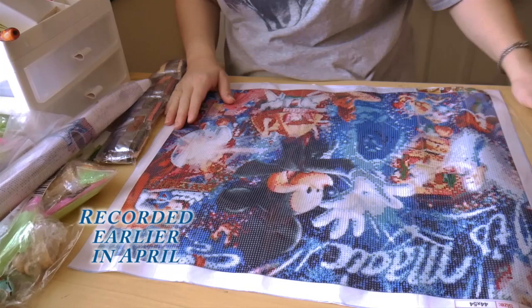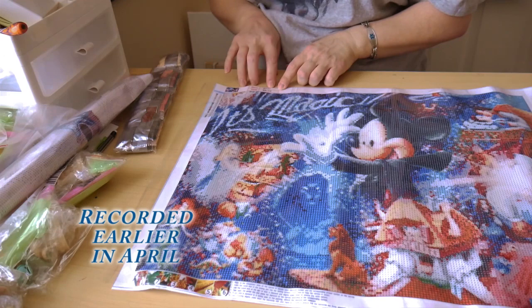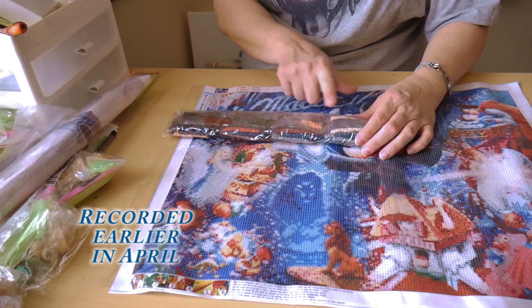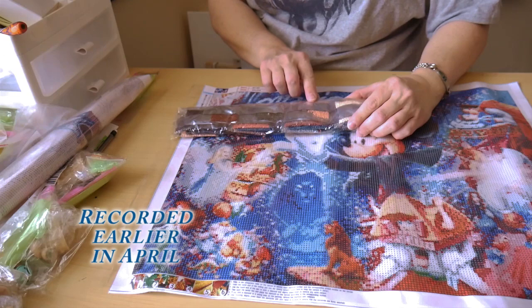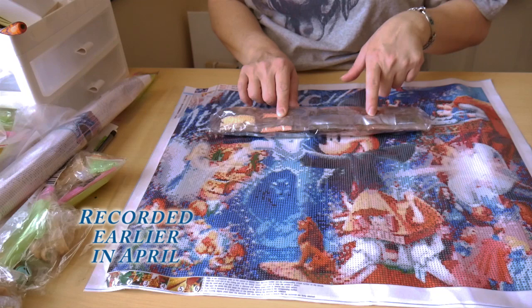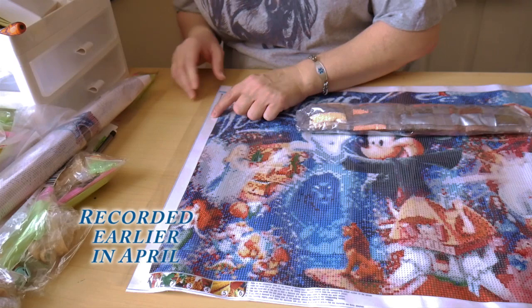44 by 54. It fills up pretty much my camera. It's a 44 by 54, H130. And these are the diamonds that it came in. It did come with the same kind I've already been showing y'all lately — in the individual inline diamond packets. It does have the H130 on it where it's supposed to. The number. And then it also has the color number, which I love that. Thank you for doing that.